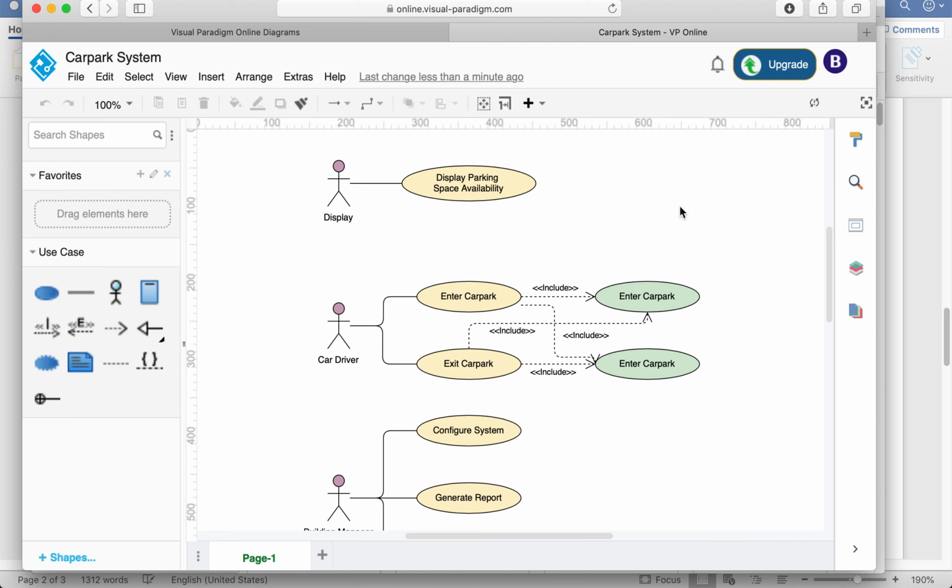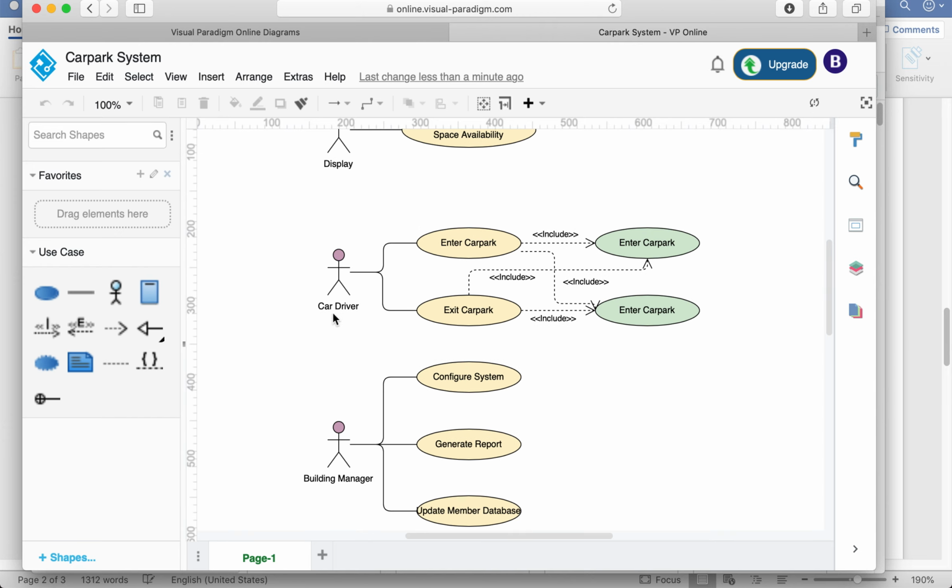You're going to create one of these use case diagrams. These are the use case scenarios. For example, there is a display, and the display shows parking space availability. This is what I was mentioning before. Sometimes these actors, and this is an actor over here that looks like a stick figure, are not human. This actor is a display, some sort of sign sitting out there that displays the spaces that are available.